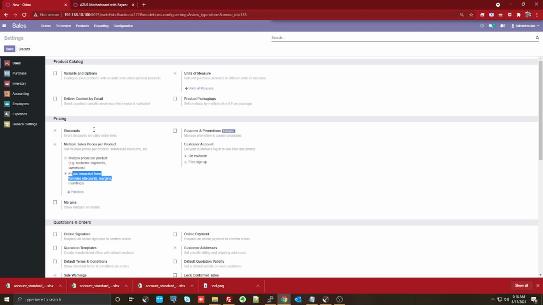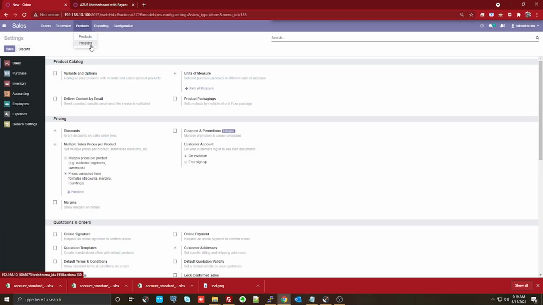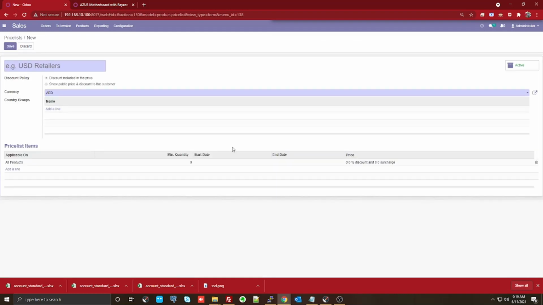This is a bit more complex and a bit more advanced, where you could make use of these different types of price. So once you enable this functionality, you can come back to the product, you can assign what is your default price for the product, and once you assign your default price, you can go back to the price list button here, and you have a create functionality here, and you can start by adding the details inside it. So the first thing we can do here is define a custom price list. So let's say that you wanted to have a price list for UAE, that is the country which you're representing right now.